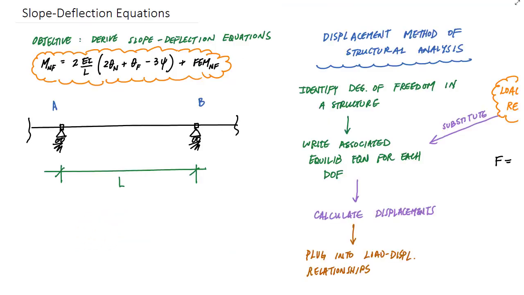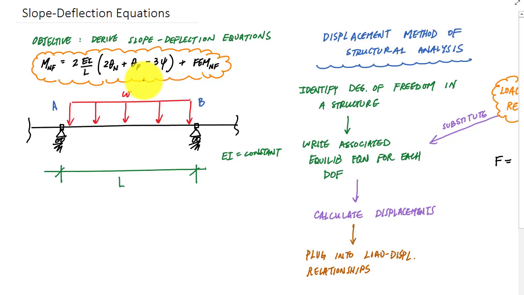All right, so to derive the slope deflection equations, which are central to the slope deflection method because they provide our load displacement relationships, we are going to consider this continuous member between A and B, which has a constant EI. And it's got some loading. It can be any loading that you want, but for purposes of illustration, I'll just draw a uniformly distributed load. But it could be a concentrated load, it could be non-linear, it can be linearly varying. You could have any sort of loading on the member between A and B.